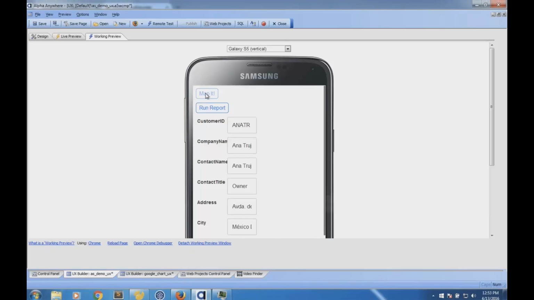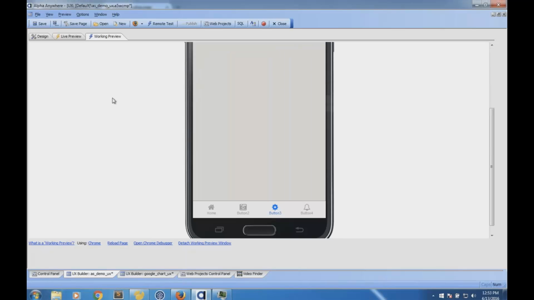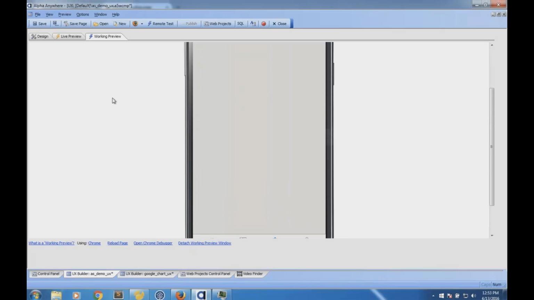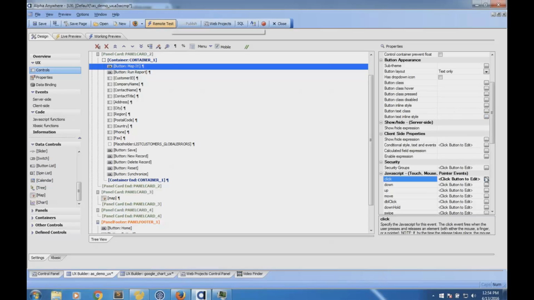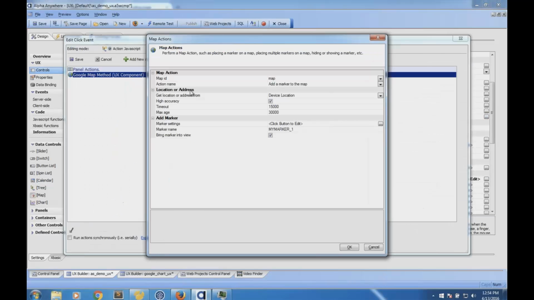I'm going to click map it, and if this shows up in Austin, yeah, it may not because I'm not really running on a device. I'm running on a laptop in my development environment. It may not come up. So not too exciting of a demo. Now, if I were running this using the remote test on my mobile device, it most likely would show me the location based upon that information. So much for that demo. That didn't get exciting there.